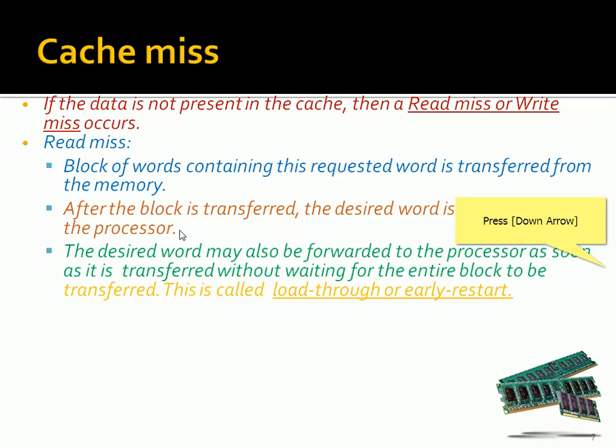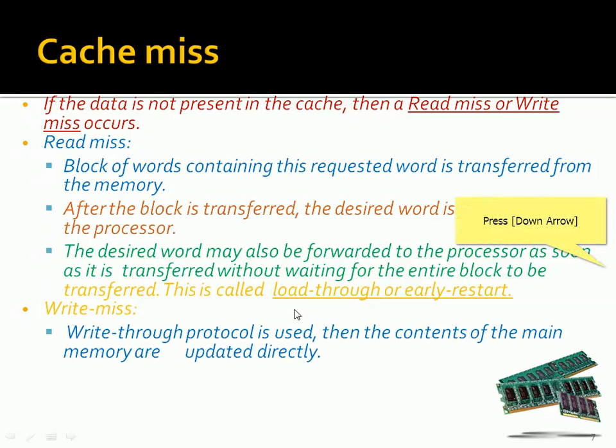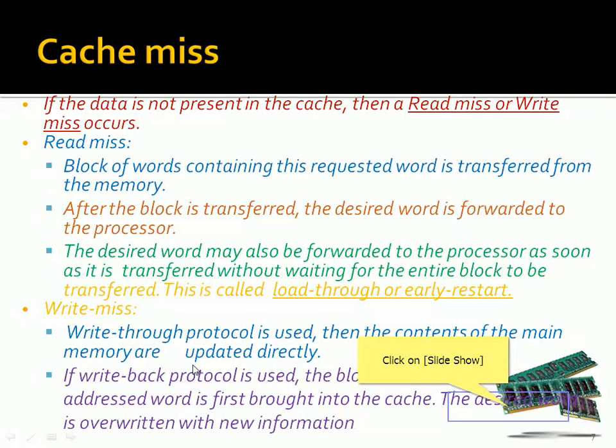Because the processor is in a hurry, instead of sending a bundle of words, only the interested word needs to be sent. This is called load through or early restart. So this is the load through protocol. For a write miss, if the write through protocol is used, the contents of the main memory are updated directly.